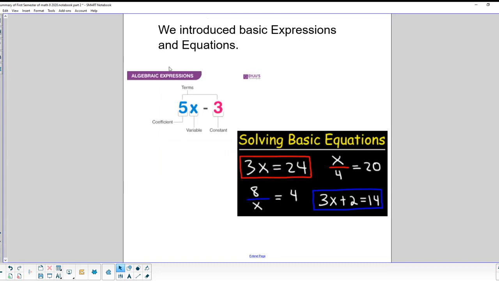We then talked about what a basic algebraic expression was, which is just a small little mathematical sentence that may have a variable in it, and it just describes some type of mathematical operation. These expressions come in all kinds of shapes and sizes. Then we talked about what a basic equation is, and that's basically just one algebraic expression set equal to another algebraic expression. And sometimes we have to solve these equations or evaluate these expressions for a particular application that we're working on.